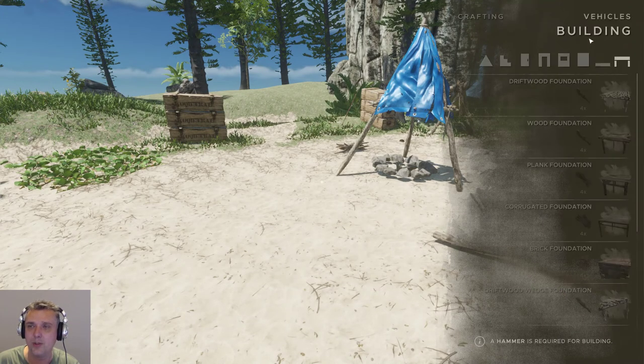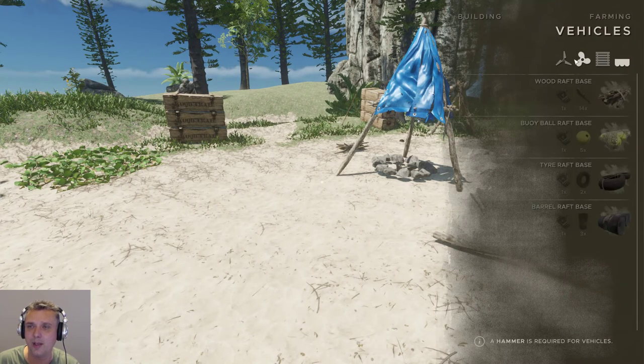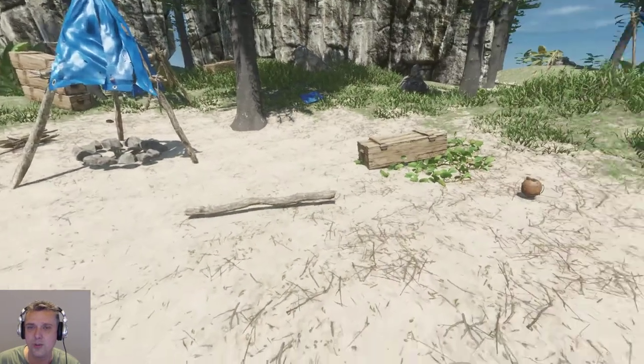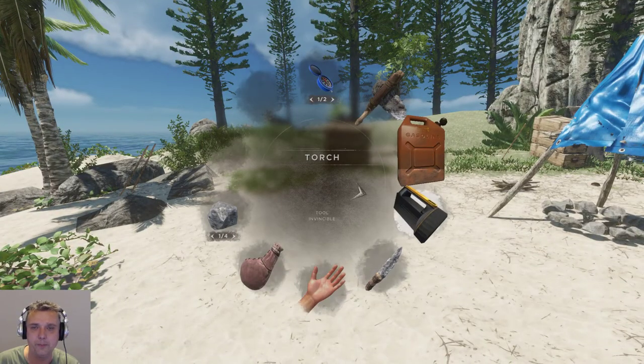Next, we're going to build. I think I need a hammer for that. The sail. We need 2 sticks and the lashing and the cloth and another 2 sticks. So I might as well. Let's see.